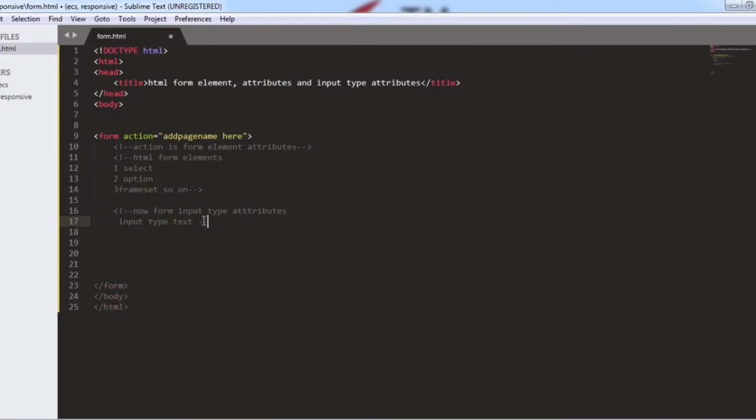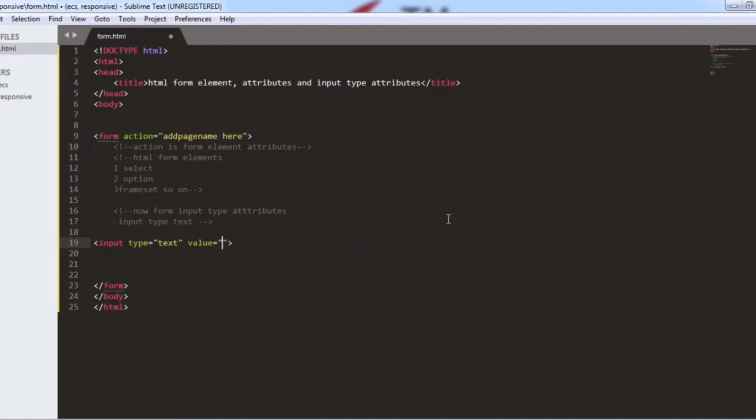We have commented these lines also. Now we are taking the input type text.